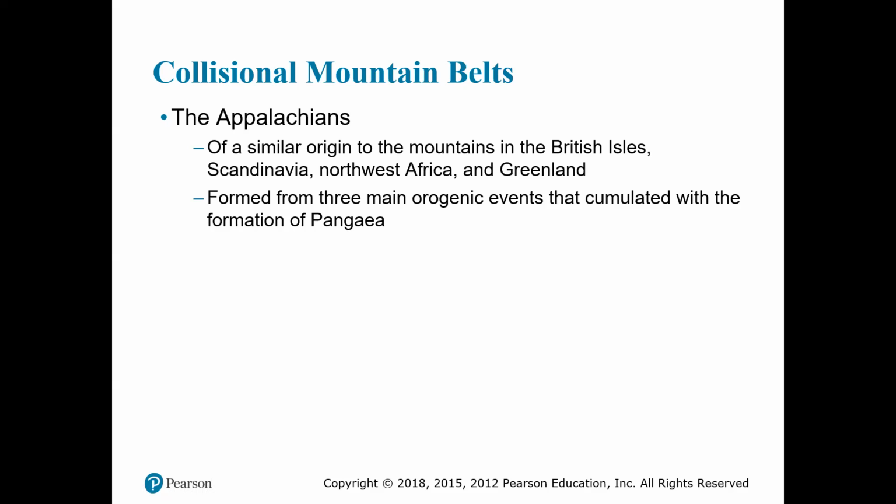The last thing that we have now is to look at the Appalachians. They run from Alabama all the way up to Newfoundland in Canada. Mountain belts of similar origin also exist in Britain, Scandinavia, Africa, and Greenland. And so this provides some evidence that we had a mountain system that covered all of these areas at one time. It resulted in the assembly of the supercontinent Pangaea. And there were essentially 3 distinct episodes of orogeny that occurred during that time period.